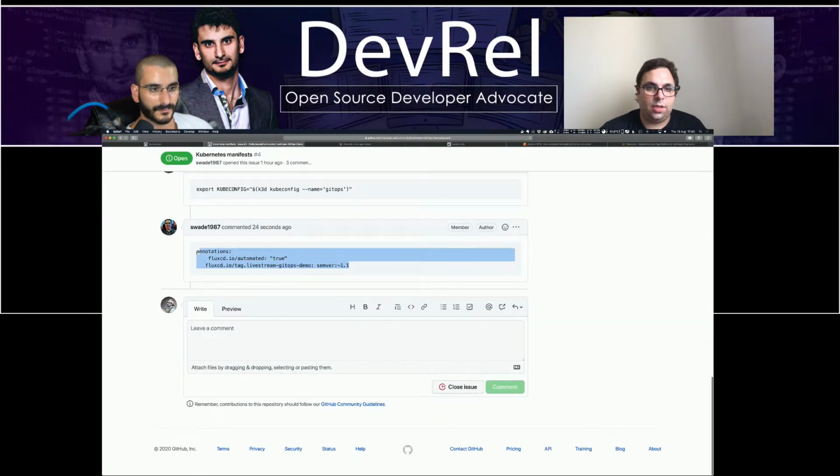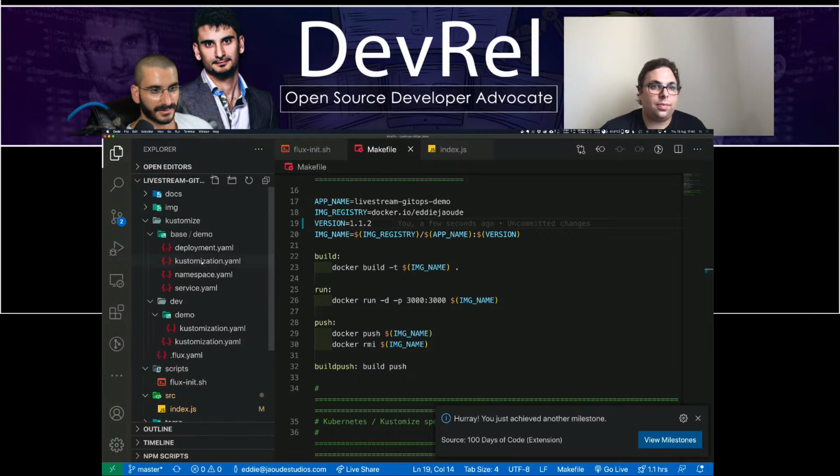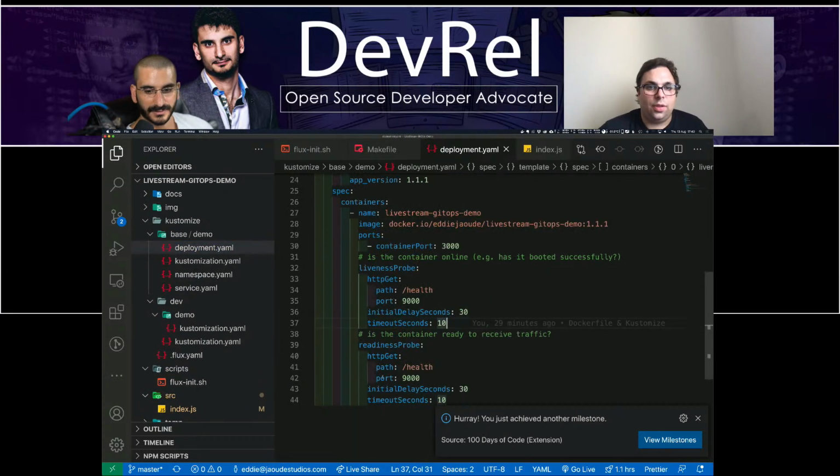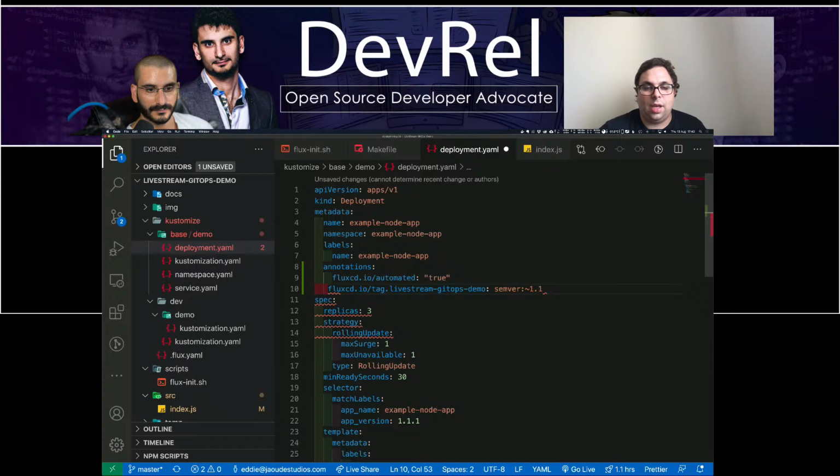It's terribly indented because I can't copy and paste. Now if we go to the deployment.yaml in our base, and then at the top of that file, underneath labels.